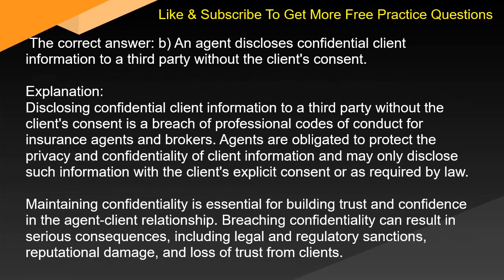The correct answer: B. An agent discloses confidential client information to a third party without the client's consent. Explanation: disclosing confidential client information to a third party without the client's consent is a breach of professional codes of conduct for insurance agents and brokers. Agents are obligated to protect the privacy and confidentiality of client information and may only disclose such information with the client's explicit consent or as required by law.